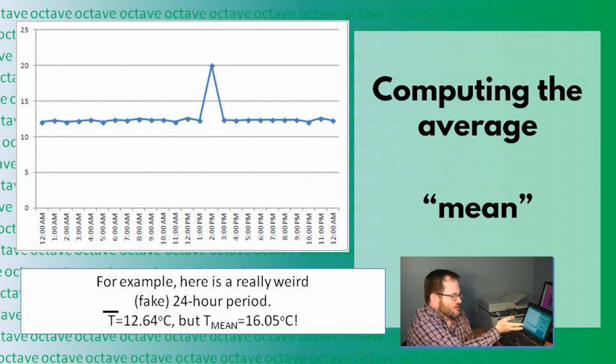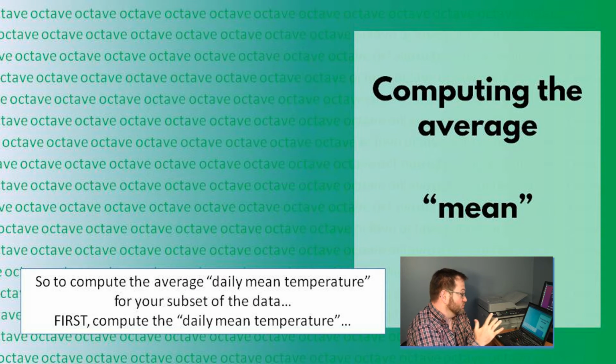On the other hand, that's not at all a realistic temperature trace. And so as long as the temperature trace is real, this little technique of adding the maximum to the minimum and dividing by 2 is not bad. And in fact, that is how we do that kind of climate statistics.